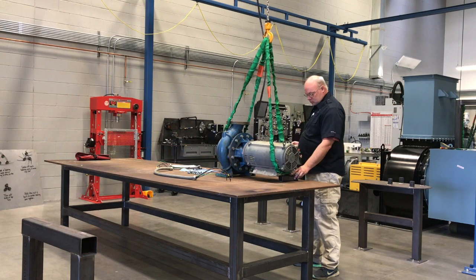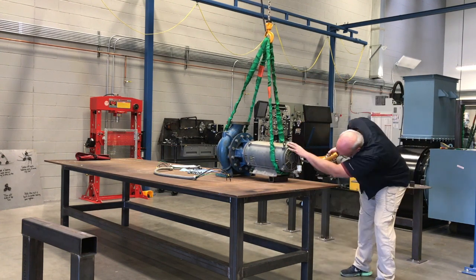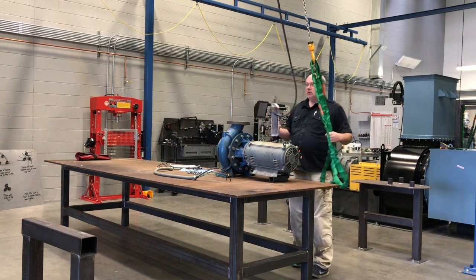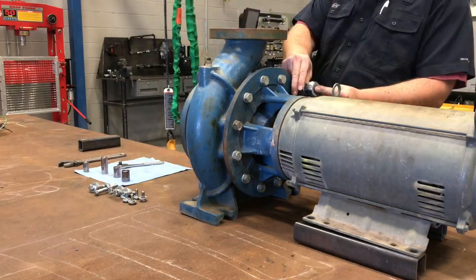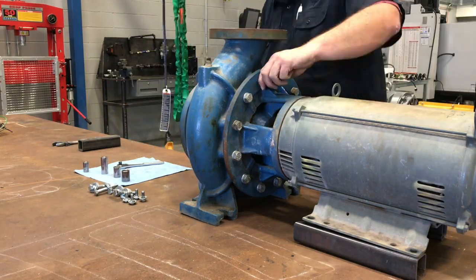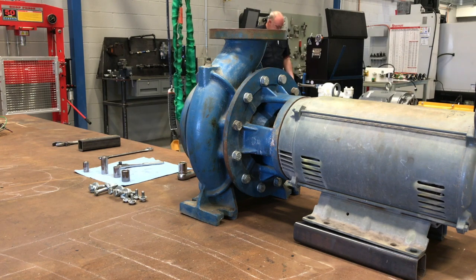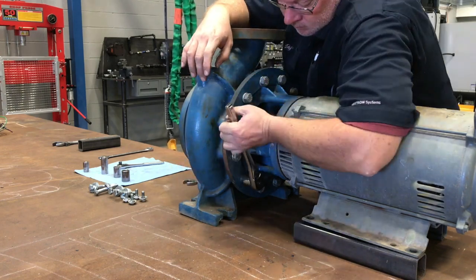This would be a good time to block up that motor, and just kind of get it ready. You can use any 2x4. I think he uses pieces of steel that he found over there by the weld shop, but you're welcome to use whatever you feel most comfortable with. After we get this thing blocked up, he's going to go ahead and find the correct wrenches, and he's going to start unbolting that volute from that frame section in the middle there. He just goes around, gets them all loose, and then he's going to slowly take it off.